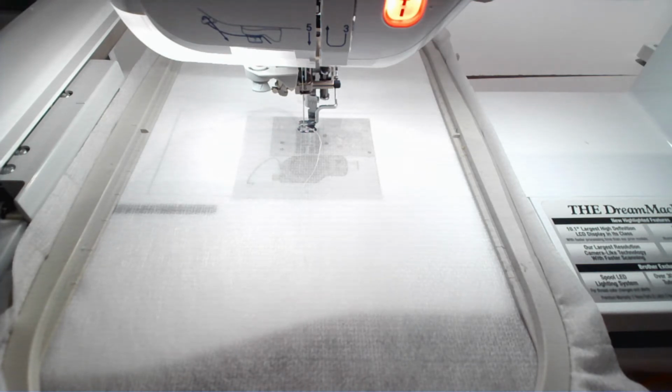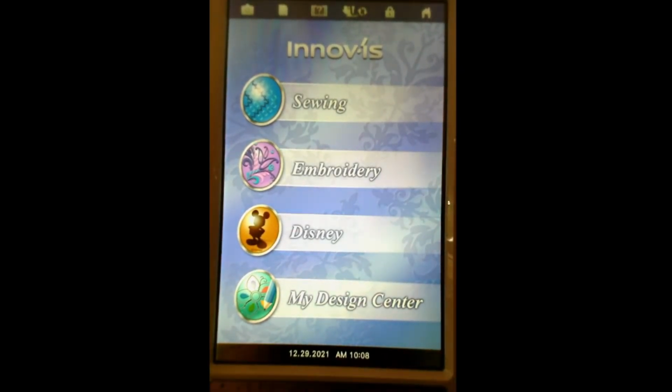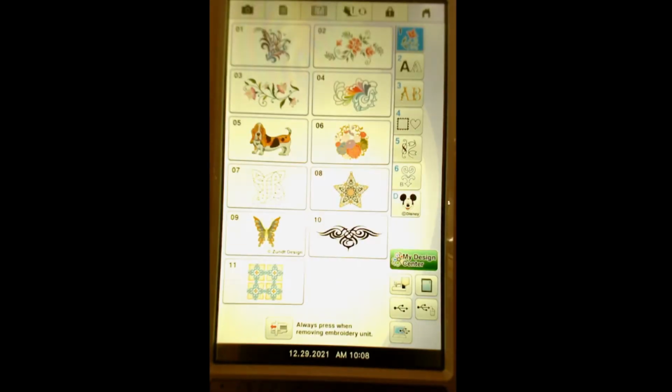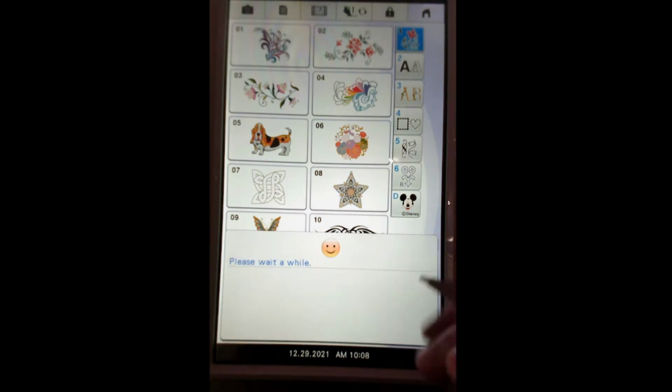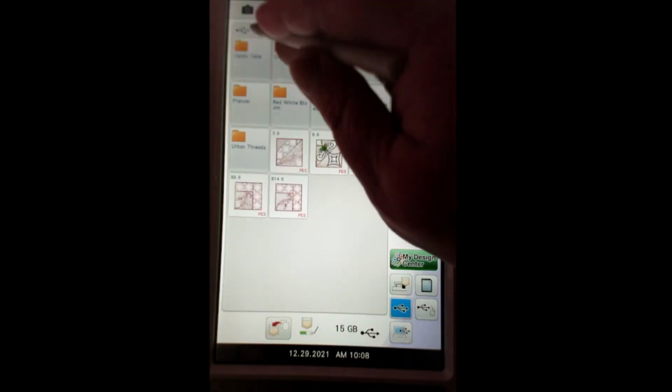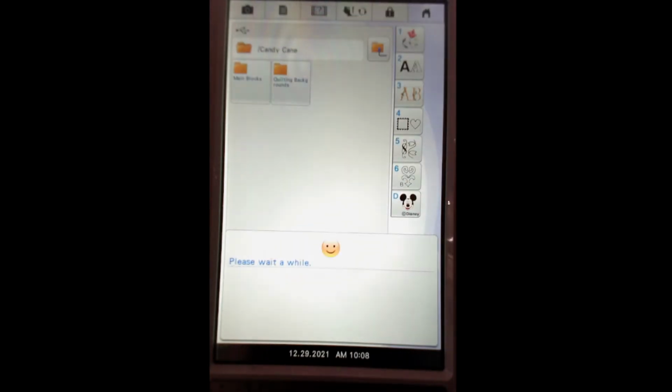And let's go to the screen here for a second so that we can load the design. Okay, so I have a Brother Dream machine just for reference, so if you have something similar, you can follow along. We're going to click Embroidery, and we're going to go to the flash drive. It's where I keep all my files. And we're going to go to Candy Cane. And we're going to go to the quilting backgrounds first.